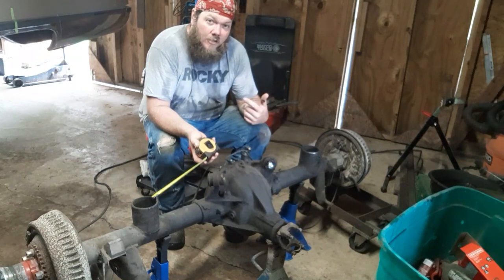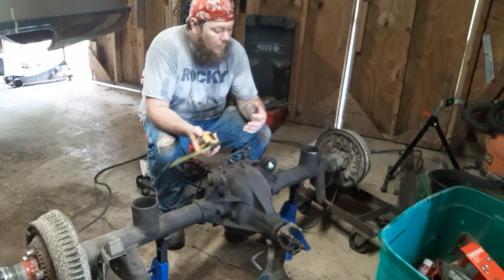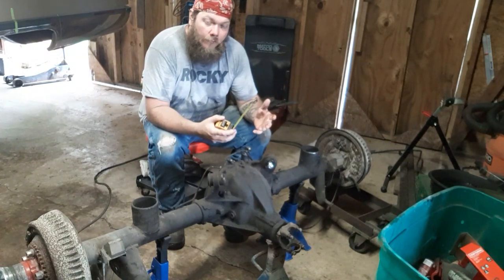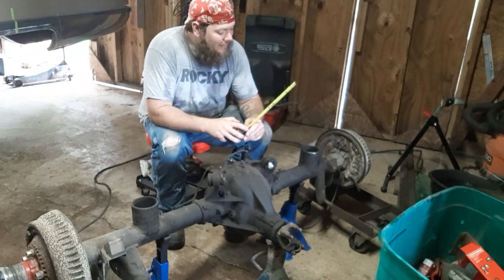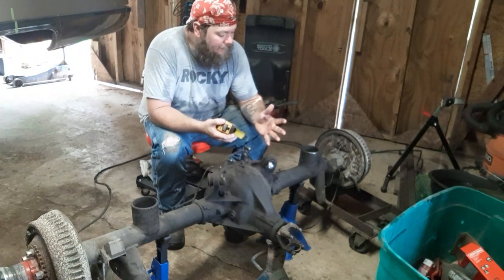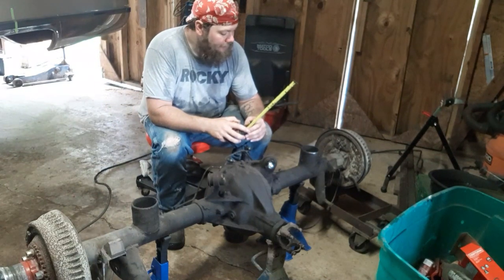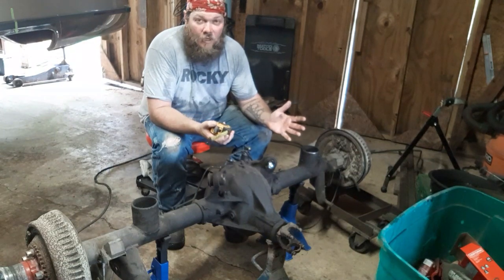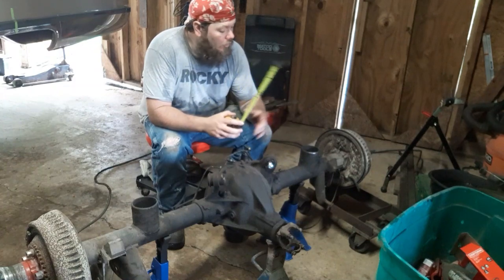I am putting accumulators on it now. So, and I got a higher lockup and I'm gonna be three-wheeling it. So I'm gonna do coil over, just make sure everything stays in there. You could probably do coil under, I don't know. I'm not gonna find out. Like I said, I'm gonna just do coil over on mine. That way I know everything's in there safe. Plan on hopping the car too. So I want everything all contained on the car.